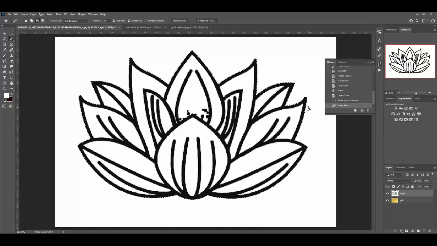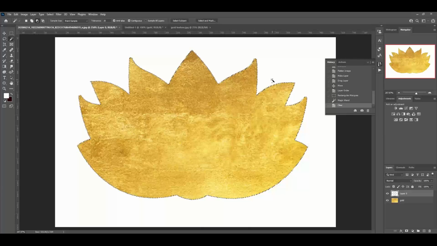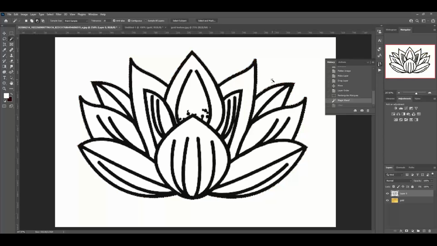So what I can do is a couple of things now. What I need to do realistically is remove that white background from the image itself. If I press Backspace to remove it, it gets rid of the Lotus flower itself, which is no good. I'm going to press Ctrl Z to step back one. So what I need to do is turn the selection round.